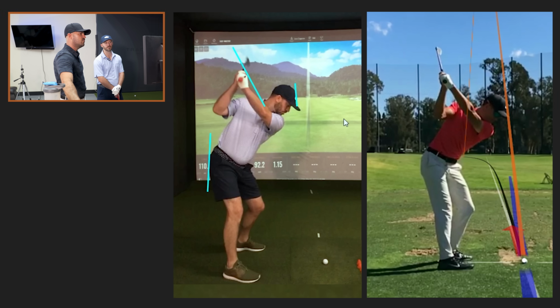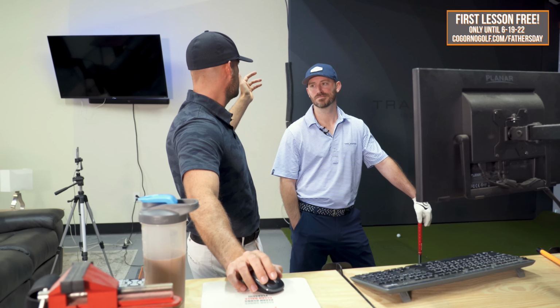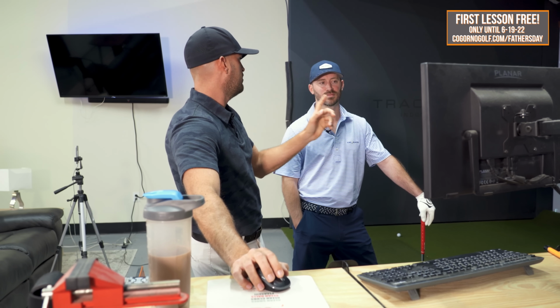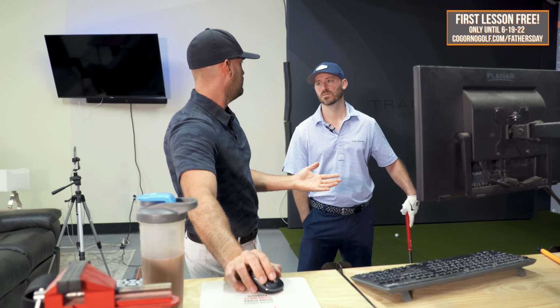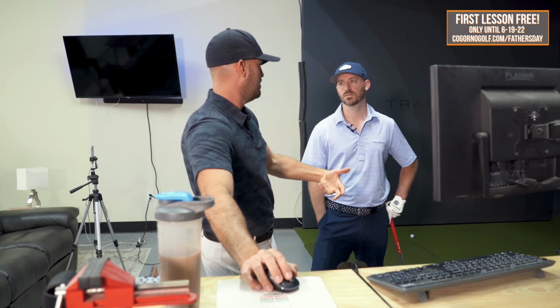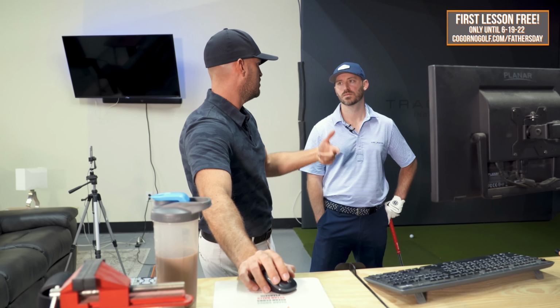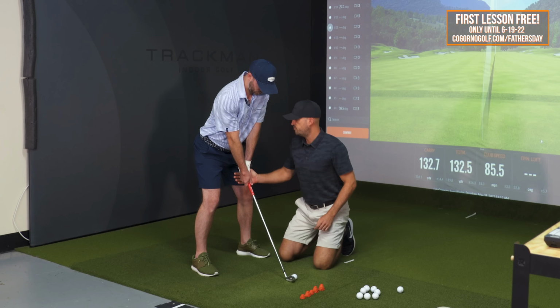That would be thing number one we need to do to get the handle forward and less rolling on the way through it. And there's one thing we need to do, which is your wrist angles, right? So that one thing for us should start to fix a bunch of things. We're going to need to do work to your body motions relative to the ground as well. But I want to start to lower the dynamic loft, first things first, get those wrist angles good, get that distance going. So at impact, we said we want to have your handle more forward.